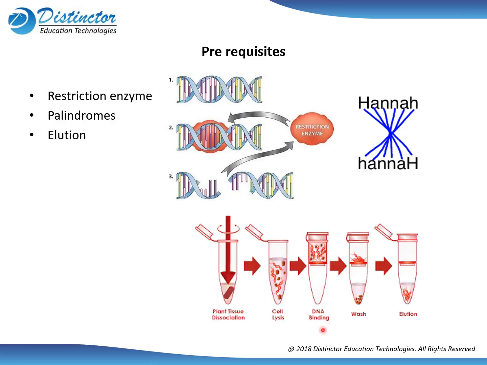The next one is elution. What is the elution process? In the elution process we segregate one component from another component. In this diagram it is like a separation of a DNA strand. If you separate a DNA from this test tube solution, that is called an elution process. The segregation of one component from another is called an elution process.